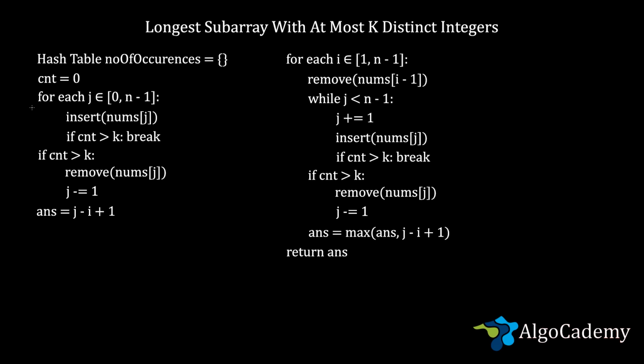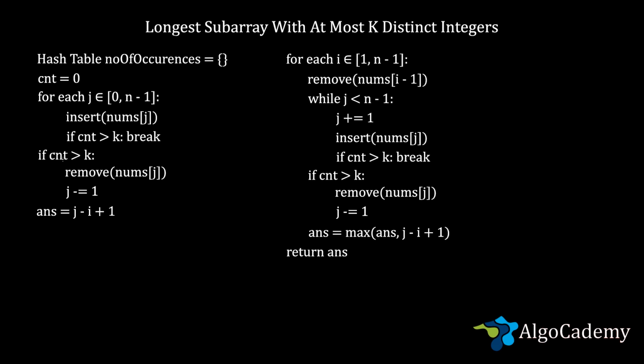Now, when I exit this for loop, and I'm here, we have two possible scenarios. Remember, whenever you have a break inside a loop, when you exit that loop, you could have actually exited in two manners. The first one is we exit through here, so the counter is greater than k. So indeed, we have found a j which is bad, so we should move one step back. So if counter is greater than k, I should move one step back, j minus equals 1. But before that, of course, I have to remove that value from our hash table. Cool. So this is exactly what this is for.